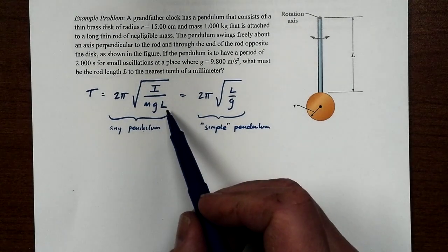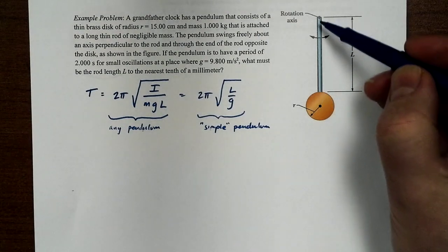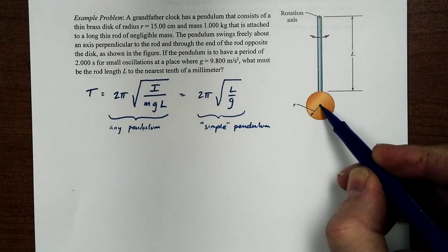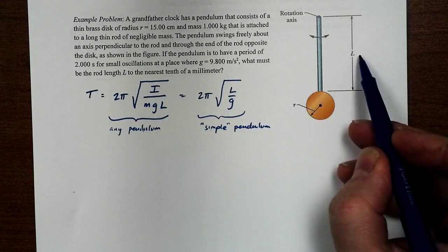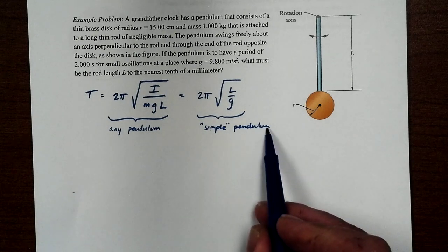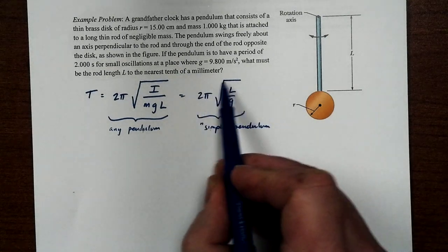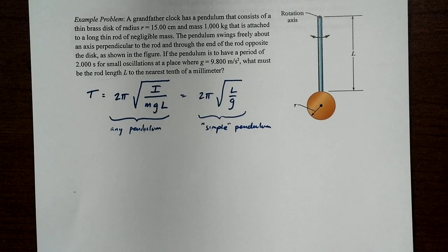This L is the distance from the point of rotation to the center of mass of that physical pendulum. And because we're told to ignore the rod, it is essentially massless for our purposes here. The center of mass of this system is down here in the center of the disk, which means L here is not L here, and we'll have to be a little careful when we write this. If you have a simple pendulum, again, just a point mass on the end of a light rod or string, the equation simplifies to that, but that's not this case. This is a physical pendulum where the size and mass of that disk matters.